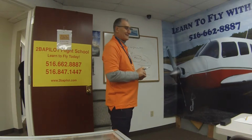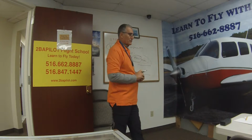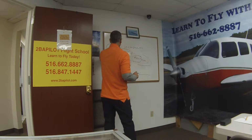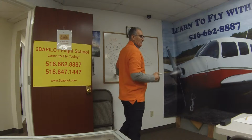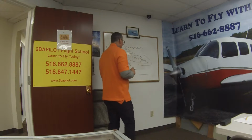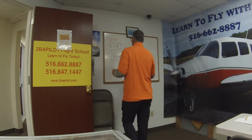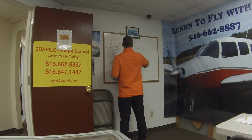So today it's 700 feet clouds. If you want to fly, you can legally fly IFR, but not VFR. So VFR, visual flight rules: 3 statute mile visibility, 1,000 feet ceiling. That's the VFR minimum. If you have any questions, I'm going to cover it very slowly so it will be well understood. Next.